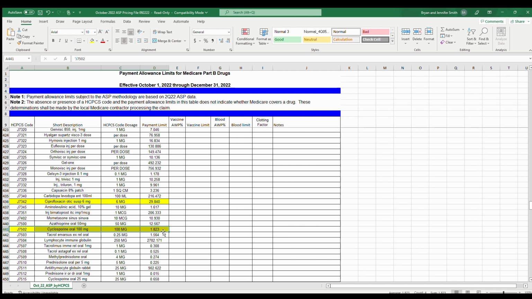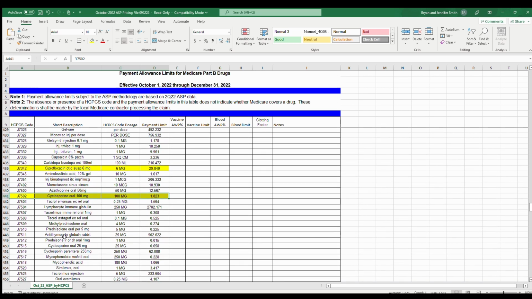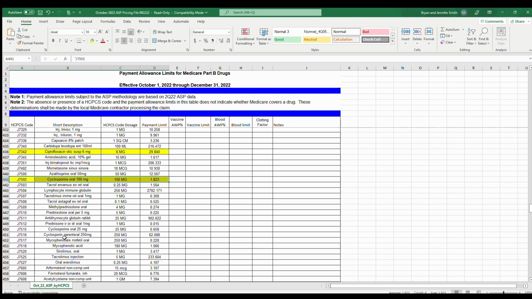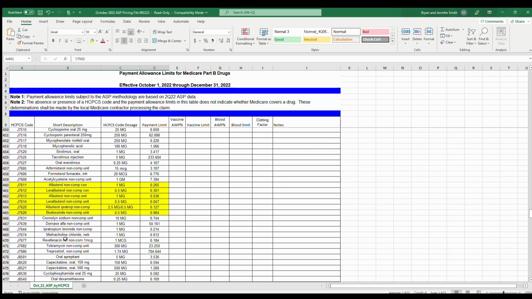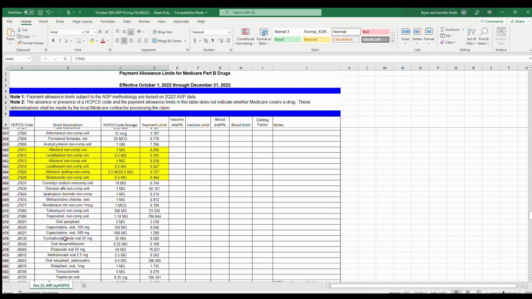I'm guessing that this is probably per pill, but you'd wanna look all of that up and make sure that the units you're billing out are equivalent to what you're administering in the office and that you're going to be reimbursed appropriately. So these aren't just for injections, these are also for other medications that are administered or could be administered in your office. And then my last example, I believe, is this one.